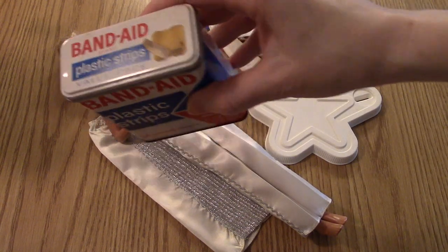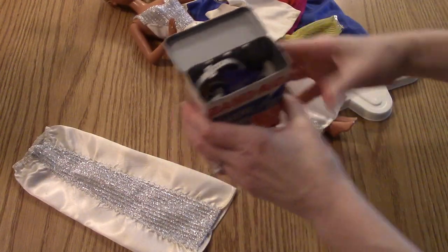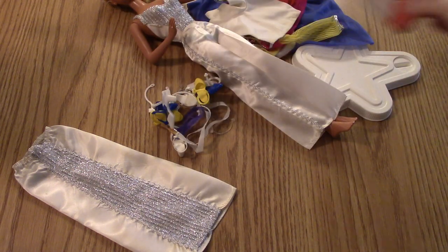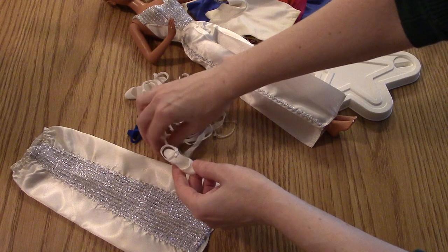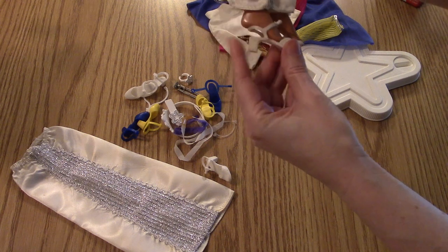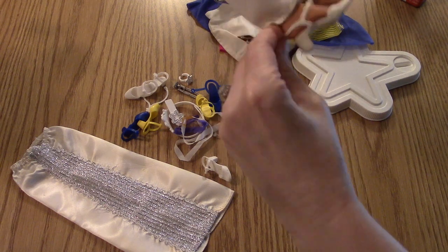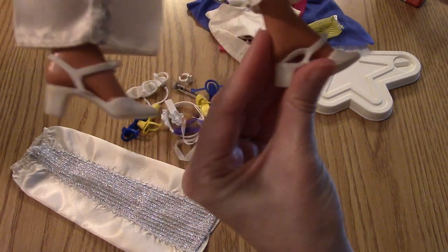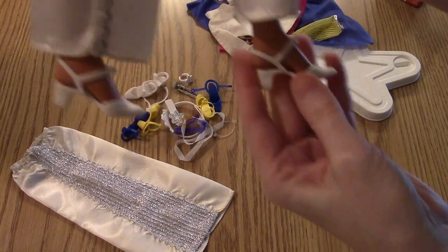Here's an ancient artifact — you recognize these? I used this to store her accessories in. But it was handy at the time. Her shoes that came with her — I've got two pairs of white shoes here, because one pair came with one of her outfits. I'm guessing the dirtier pair is the pair that actually came with the doll. So we will slip those on. You can see their cute little Mary Jane type shoes with a slight heel. She doesn't need much heel because she's pretty tall.